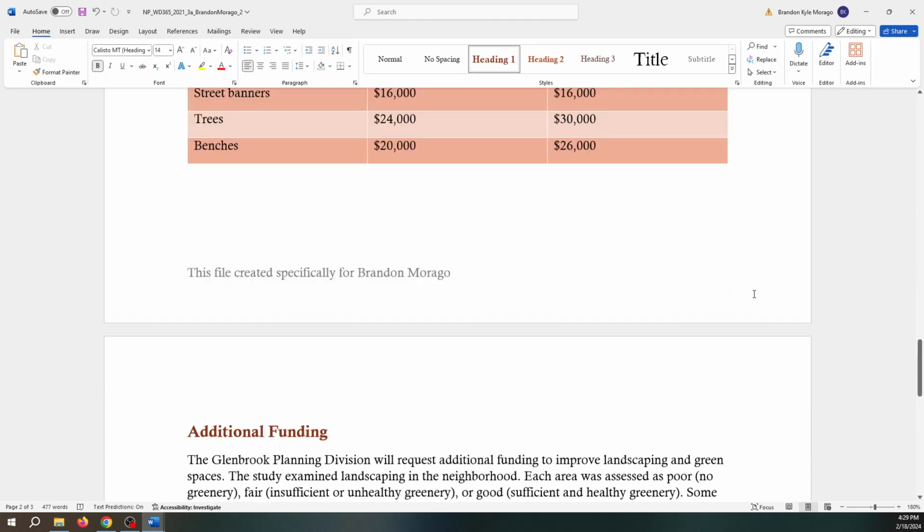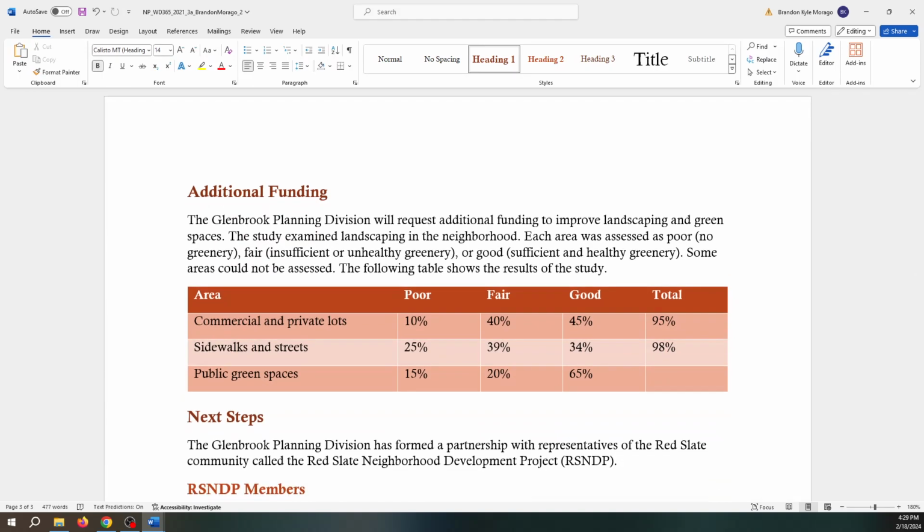We're going to go to page 3 now. There's already a table on page 3 in additional funding. We are going to sort the table in descending order by the good column.